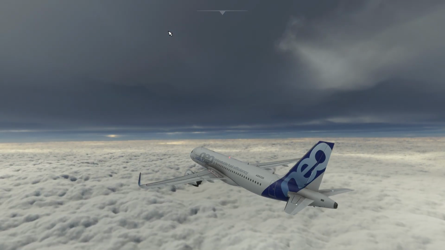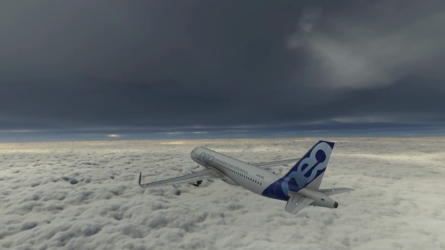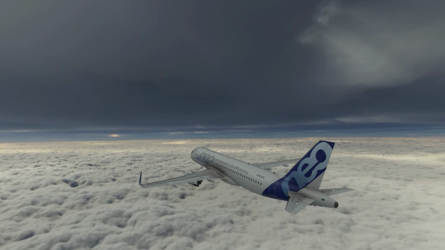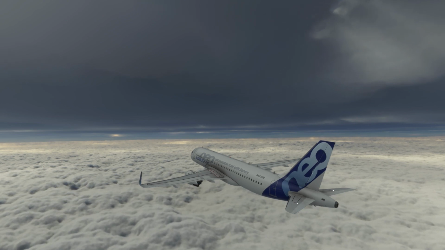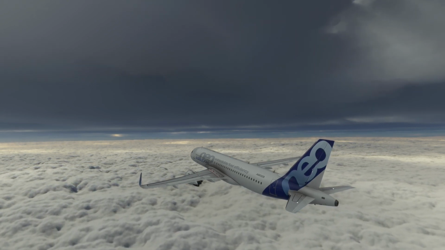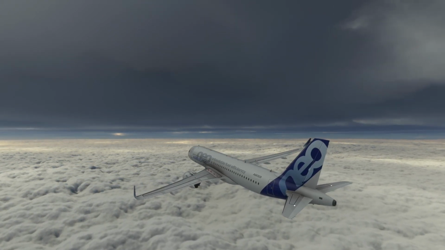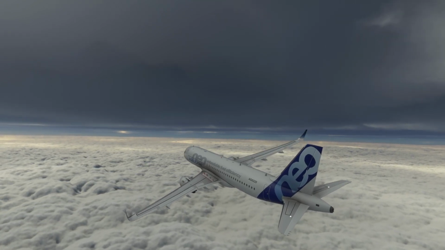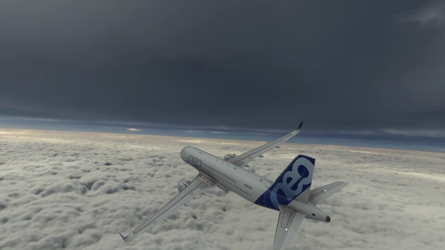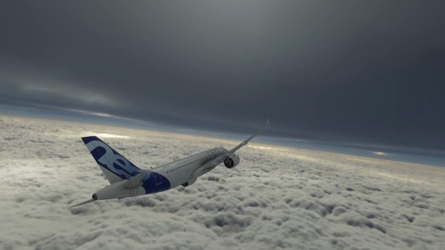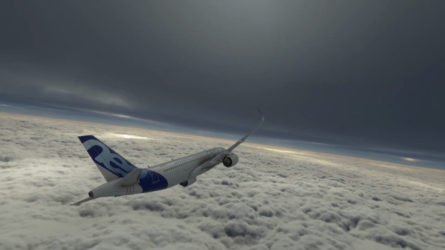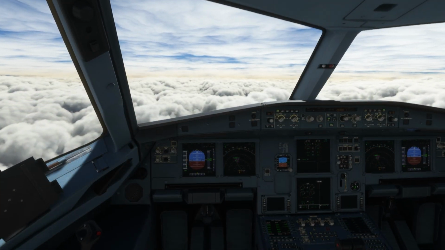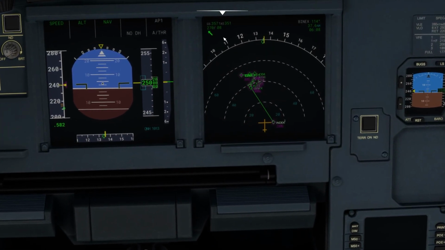Let's go outside and do some sightseeing. Wow. I have some videos on my channel in the real flight. I have seen clouds like this, and it looks really amazing. One time I was coming from Saudi, and I was supposed to land in Islamabad, and it was really cloudy like this. Now I'm going to cross Indec, so it's time to start the descent.